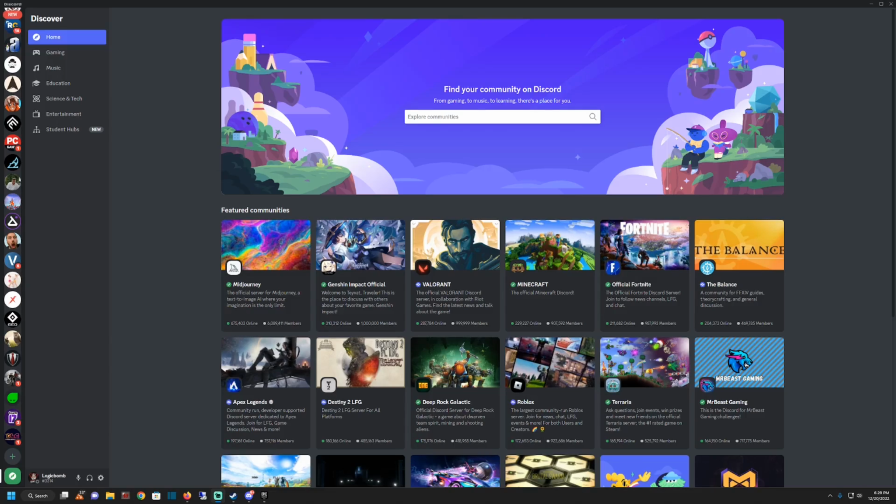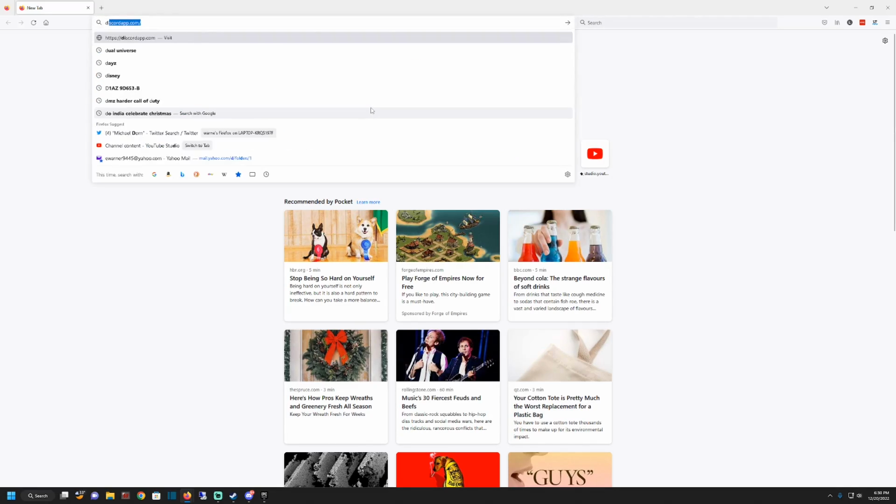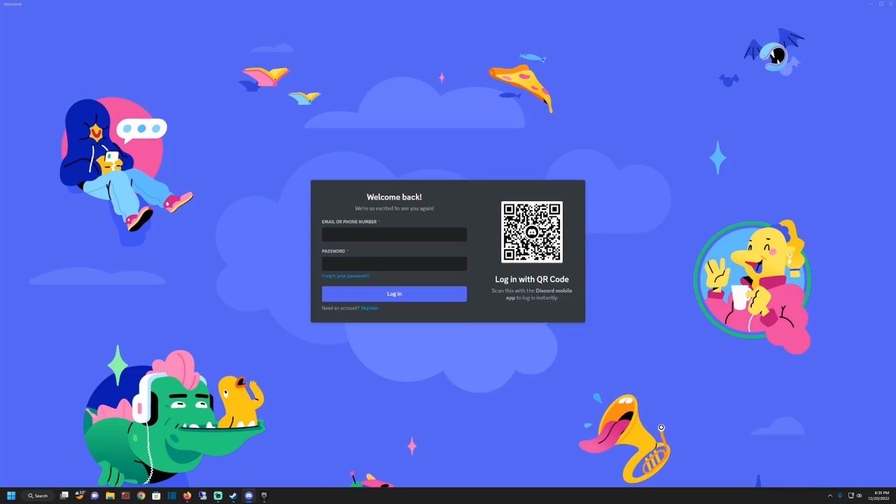First thing we need to do is actually download Discord. So I recommend you go to Google or whatever your browser of choice is, and you're just going to type in Discord to get us started here. It's going to take you to their website, which is discord.com. I'll put that in the video description below. And you just want to download for your platform. You can do it all through a browser if you don't want to do it on your computer. We're going to do it for Windows. You're just going to click this download button and it's going to download it for you. You're going to want to run the exe and it's going to install Discord for you.